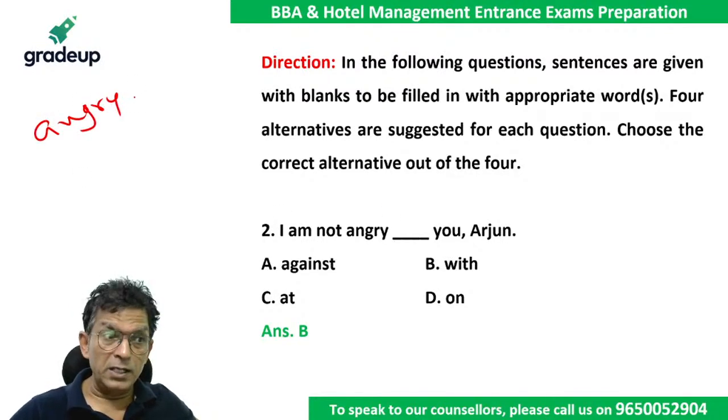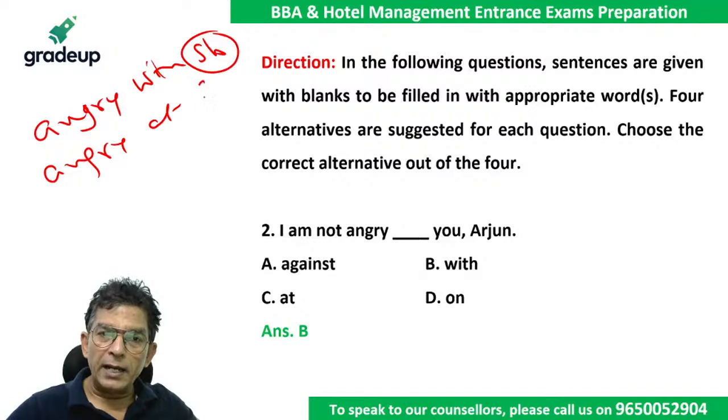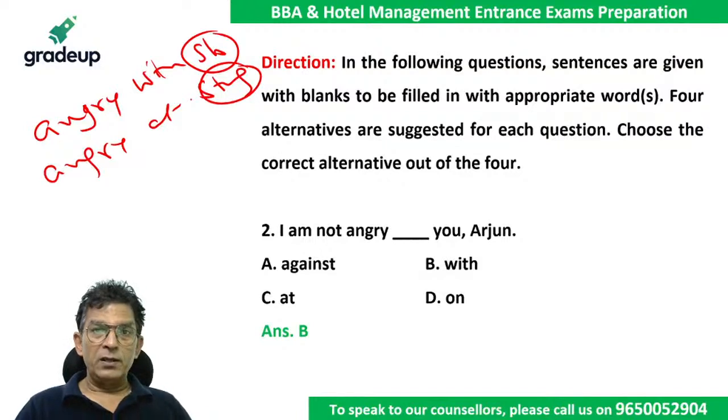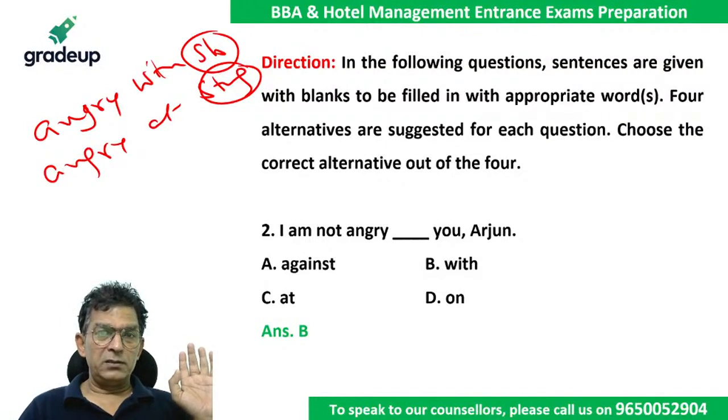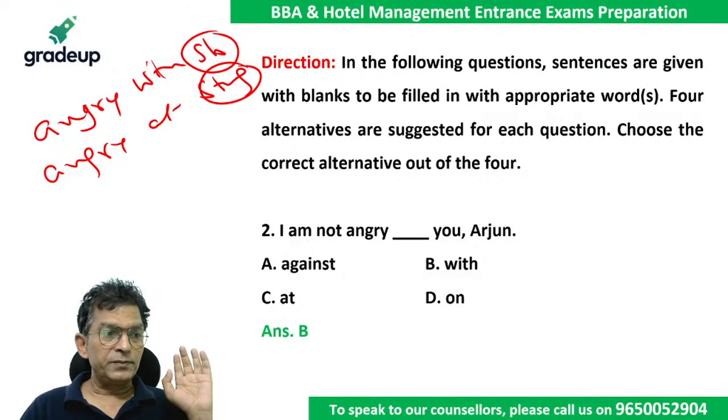Learn these. These are very important. I told you prepositions can be very, very tricky. Angry with somebody, yaad rakhna, bhulna mat. And angry at something. You can never say angry on somebody. No. Okay? We say angry with somebody and angry at something. Done. I'm angry at your behavior. I'm angry at the government. Okay? At the government.